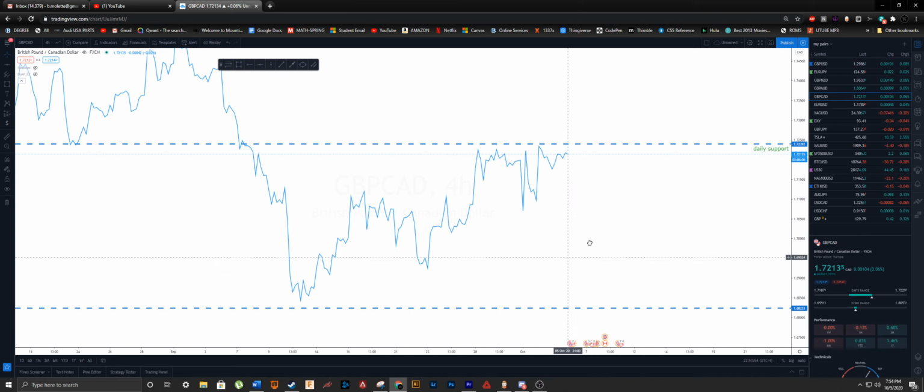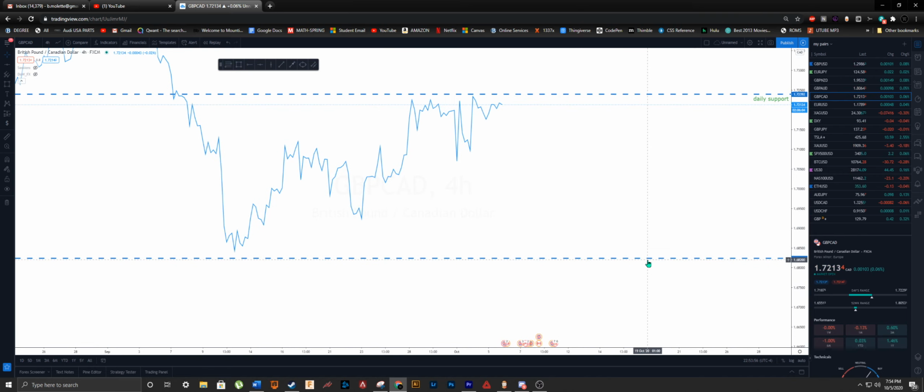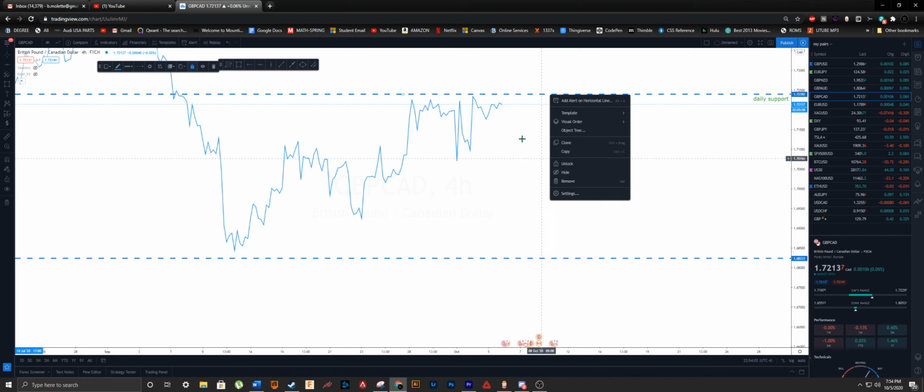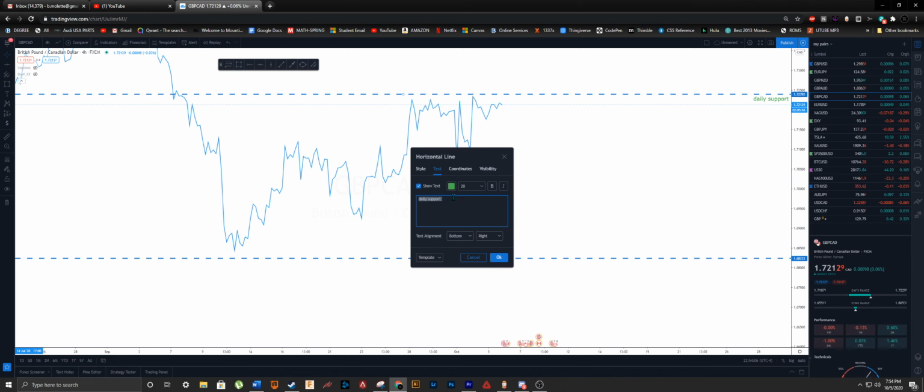Yeah. So that's your daily support. And actually, I apologize, that's my daily resistance because price is below it. Remember that resistance is that ceiling. The way I remember that is by thinking about the Ford Focus RS. I just picture the R coming first, so I put the R on top: resistance, support. That's just how I remember it.